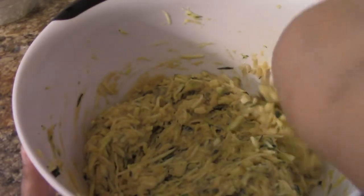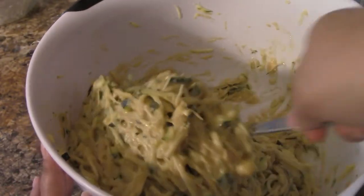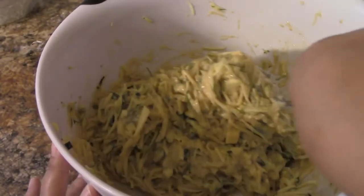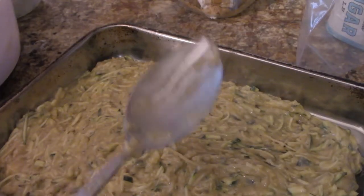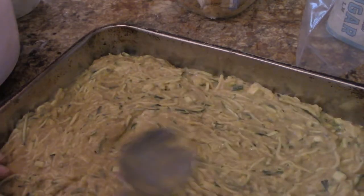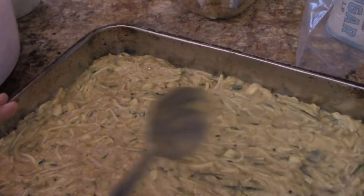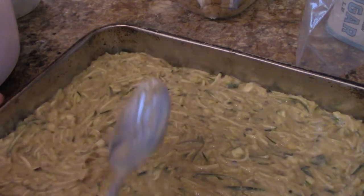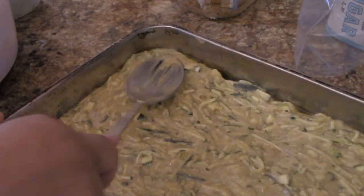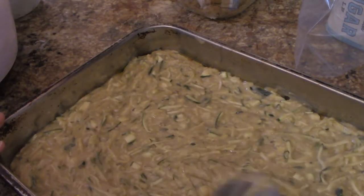Now you see how it looked like it was too much zucchini. Now that it's mixed with the batter, you can see it's a better ratio. I don't want to over mix this, so I'm going to go ahead and get the pan and put it in there. I have the zucchini bread mixture in here. I forgot to tell you, that's 1.5 cups of brown sugar that went in there. And again, I sprayed this pan before I put the bread mixture in there.